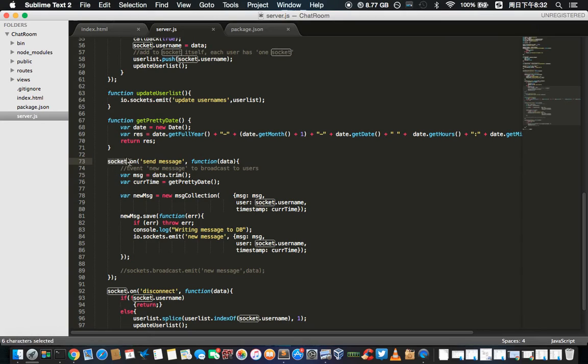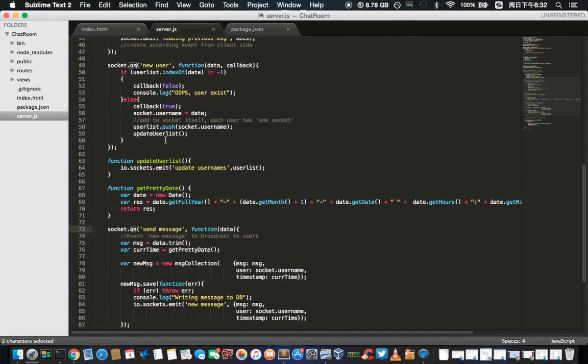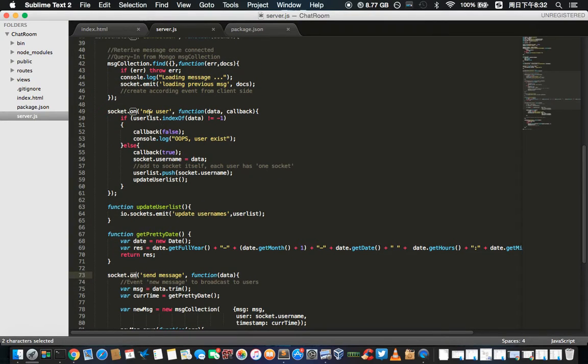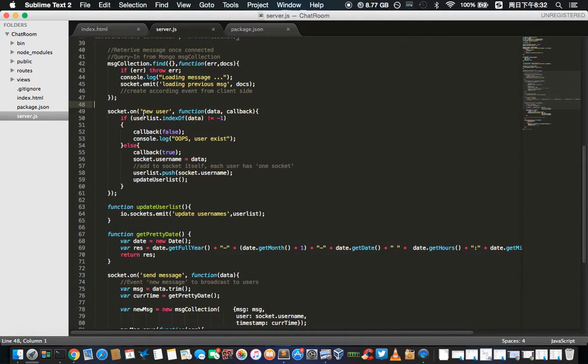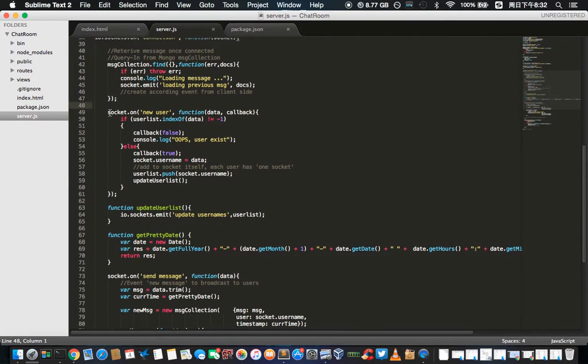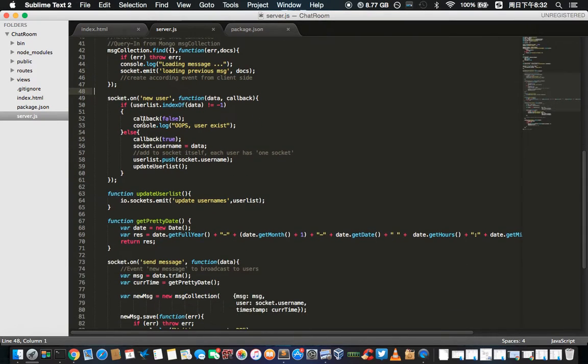For socket.on, it means you are expecting some kind of input from the client side, and socket.emit means you are sending out something. So this becomes a sort of ID to transfer between each other, and vice versa. You can be the receiver and you also can be the sender. That's how socket.io works.